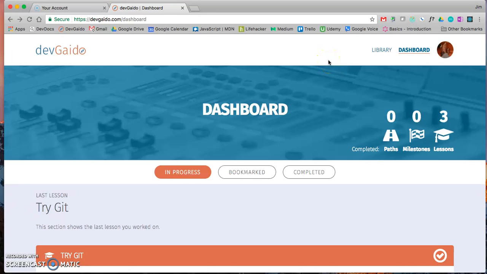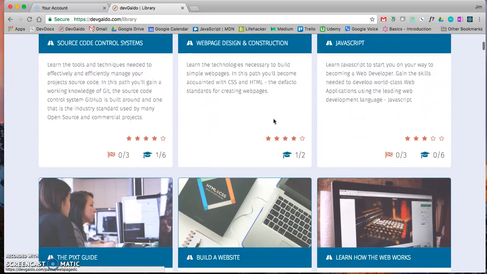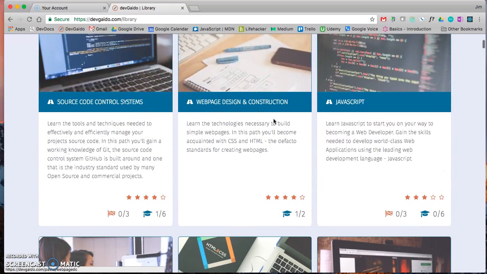As a new user to devGaido, your initial need is you're going to want to find learning resources. To do that, you'll want to go to the library, and the library presents a list of learning paths, which are larger collections of knowledge.